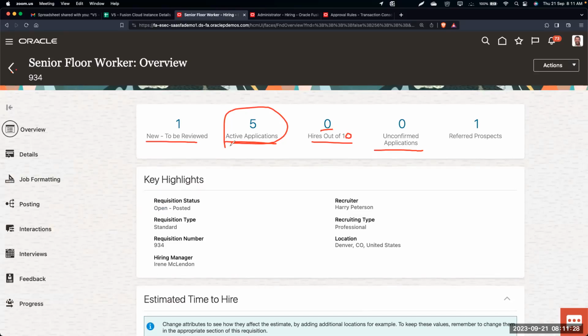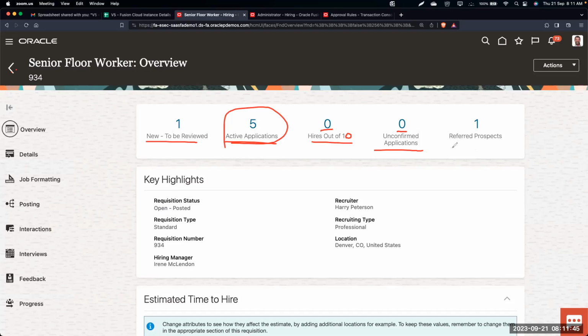Let's say due to some reasons, the candidate stops the application process there. Okay? They complete the e-signature and submit, but have not verified their account. In those cases, those candidates would come under the unconfirmed applications.